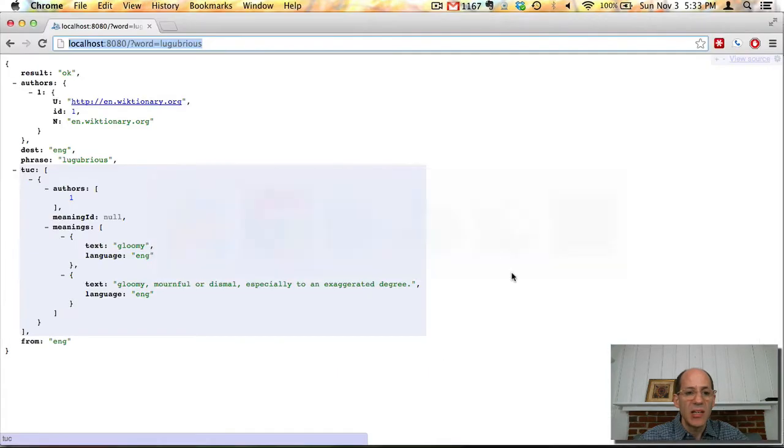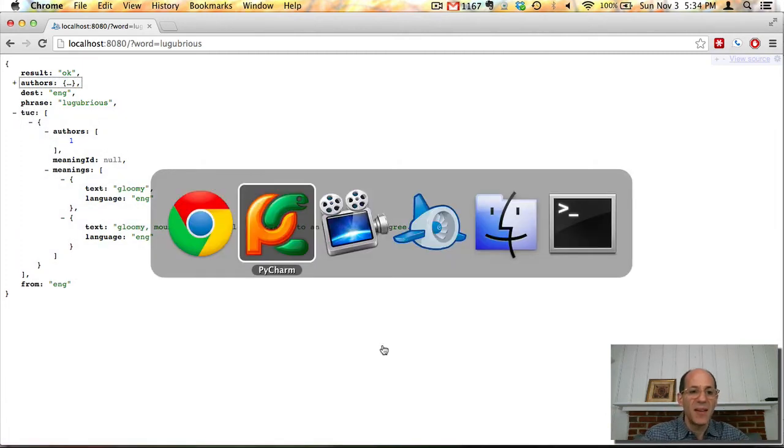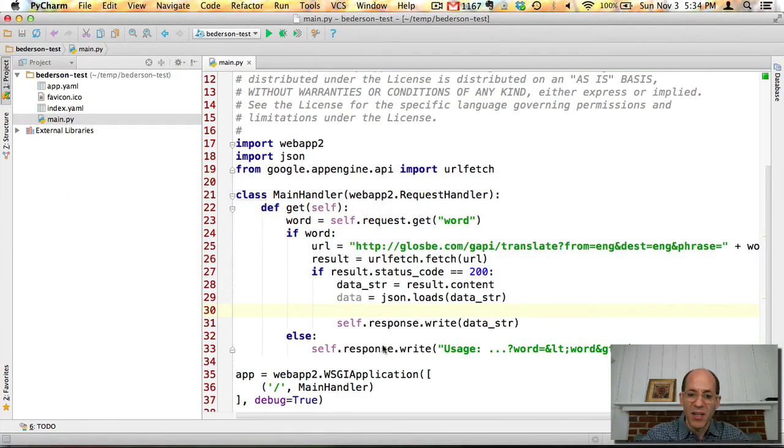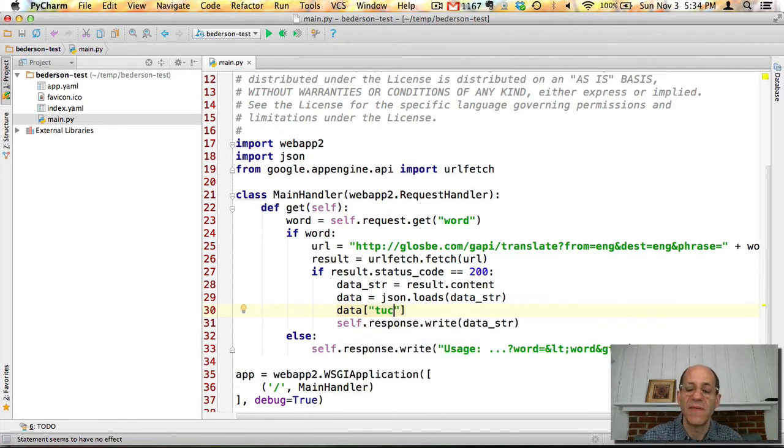So data is going to be in this content, but now in Python form. So it's going to be a dictionary with a bunch of things. So let's get the value of the key TUC. I don't even know what TUC means. It's probably in the documentation, but I didn't read that far. So we can say data of TUC, because that's how we access the value, look up a key in a dictionary.